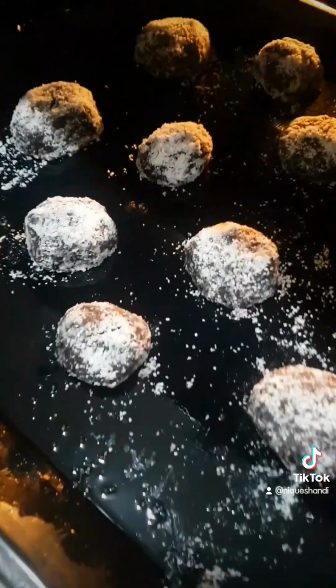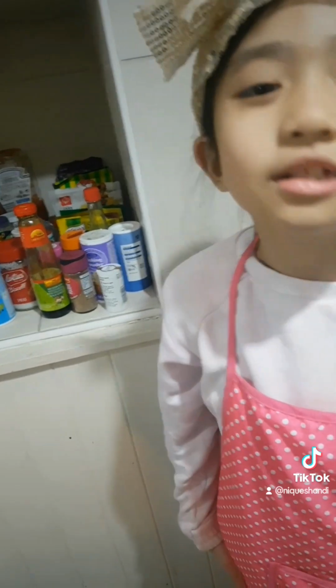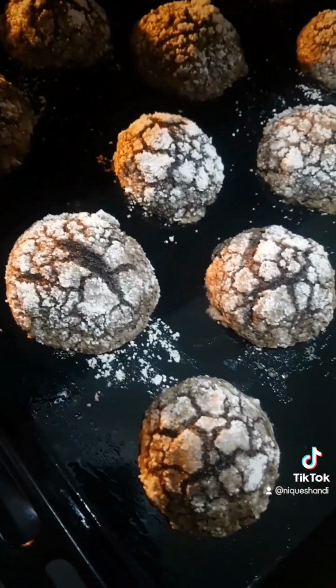Preheat oven 180 degrees and let's put them. Bye crinkles. Bake it for 12 to 15 minutes. It's sticking. Smells good though.